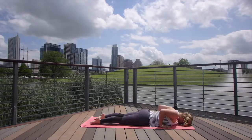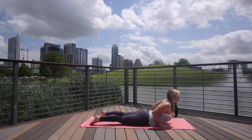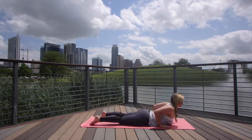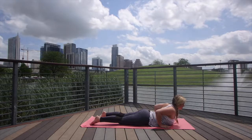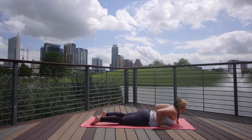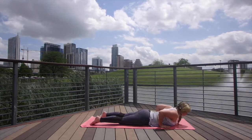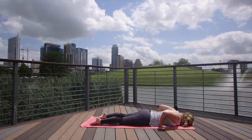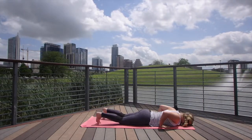Come to the tops of your feet, point your toes back. Baby cobra as you breathe in. Float your heart, root everything else down. Few breaths. And imagine you could drag yourself forward on the mat. So slide your shoulders back, but press your heart forward. One more breath in. Release down as you exhale.